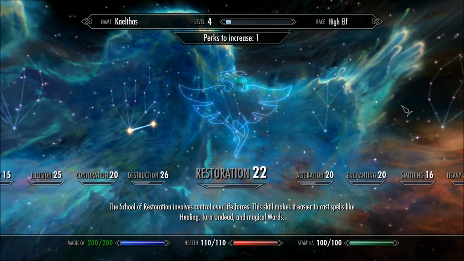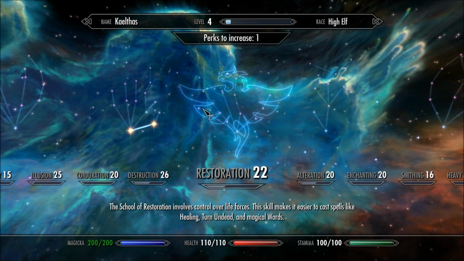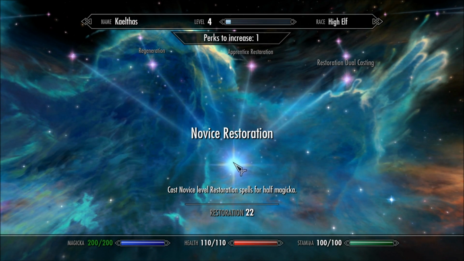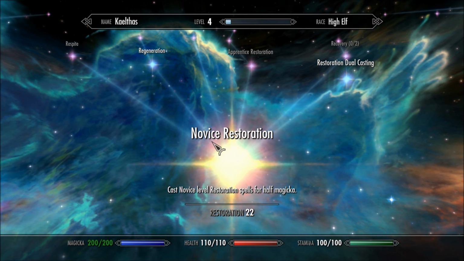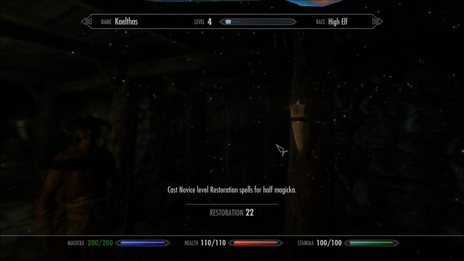So I kind of went around the tree here, trying to determine what spells I use the most secondary, and I'm pretty sure it's going to be restoration. So I'm going to step into my novice restoration spells with this next perk. And that should give me less downtime between fights and allow me to cast restoration spells cheaper.